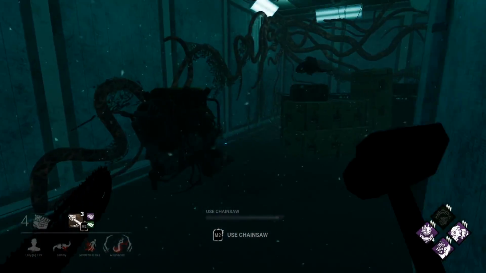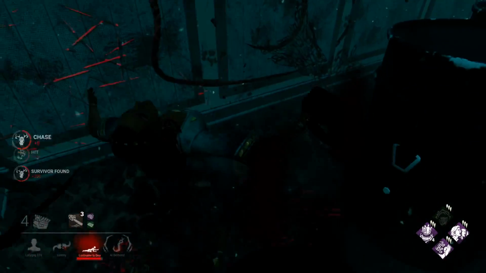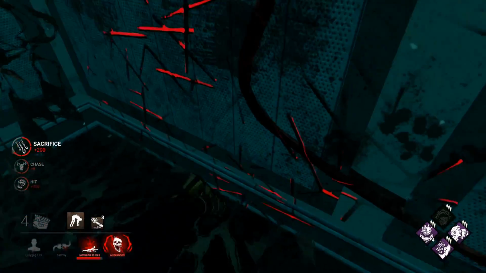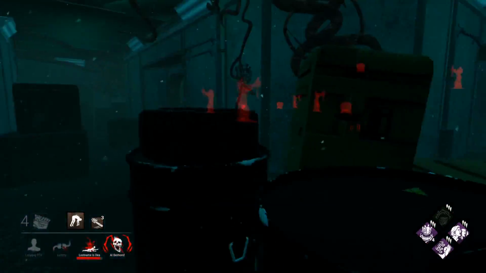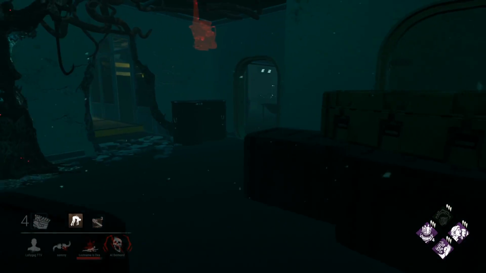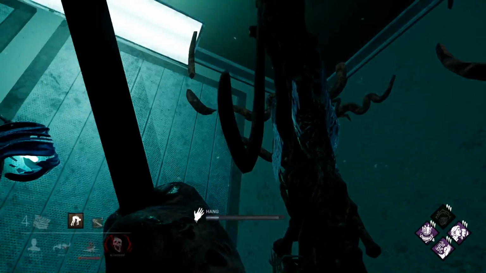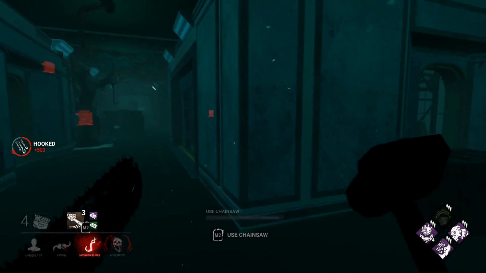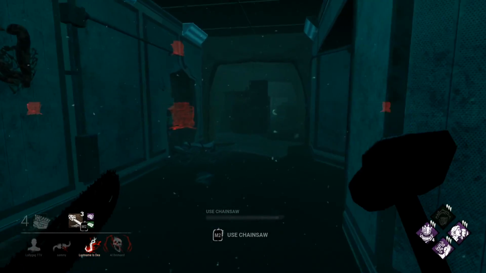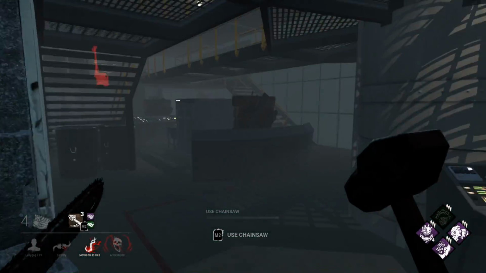I'll let them have their blood points. Hello? Question marks? Hello? Hello there? Question marks? Is she dead? I think she's dead. I think she's dead. So we might have to start looking at. Wait, who's left? What survivor's left? I can't remember which survivor this is. All right, well, we'll see if we can find Hatch regardless.